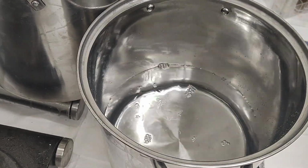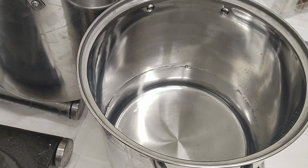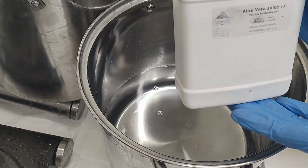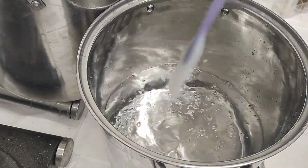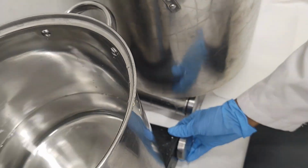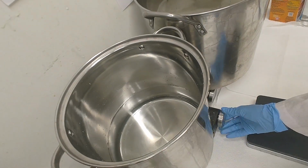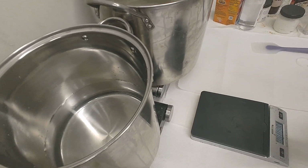And then I am also going to mix in some aloe vera liquid. I have some that I just made. I normally make my own aloe vera liquid. And then I also had a little bit extra because I didn't have quite enough. And I'm just going to mix that up and get that on the heat so I can get that warming. And that is going to be the very first part of making the creamy body wash, is getting the water phase blended and on the heat so it can be warming up.